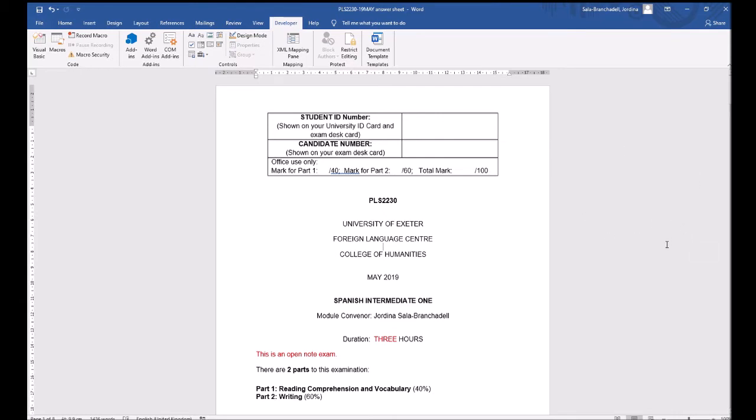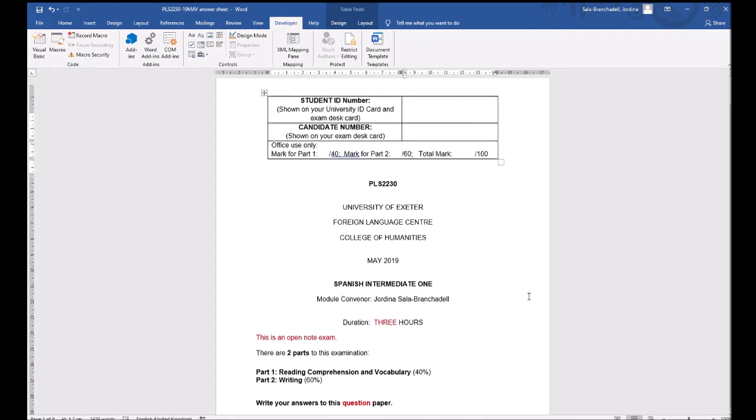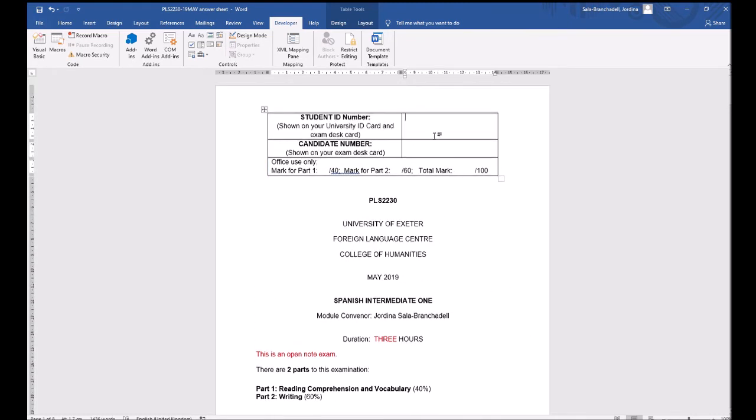So let's say, for a start, that we want to create a space for students to introduce their student ID number or their candidate number without being able to change anything else from the cover of the exam. So I'll click on the space that I want them to be able to add information, and I'll be using this first button here on the control section, the one that it's called Rich Text Content Control.